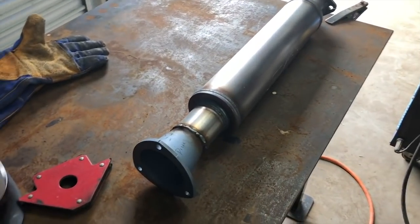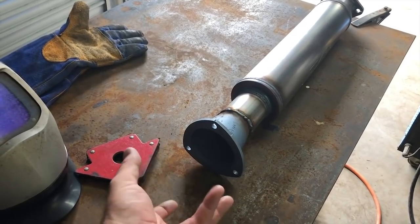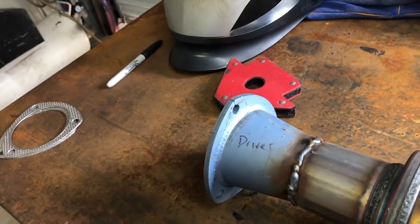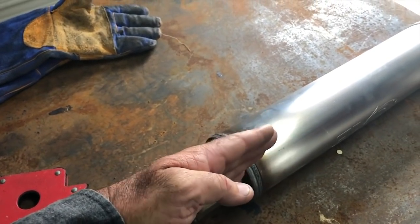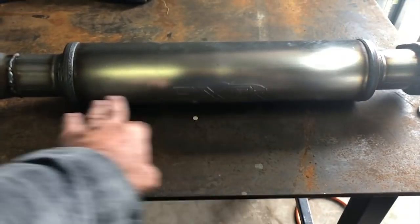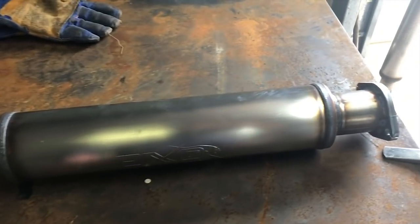I've brought the pipes inside because the wind's starting to pick up, but here's a little tip. These flanges, they will fit clocked in any direction. So do label which side it came off, and also put an arrow at the top. Reason being, if they're slightly that way or slightly up or down, when you get them back under there, you're going to have clearance issues if you're not putting the same one at the top. The other thing is, I line the brand up if there's a marking, or put a texture mark or something on the side so you can line them up parallel with one another.